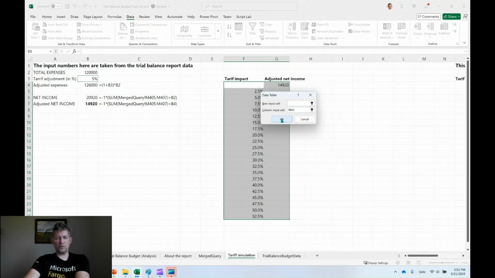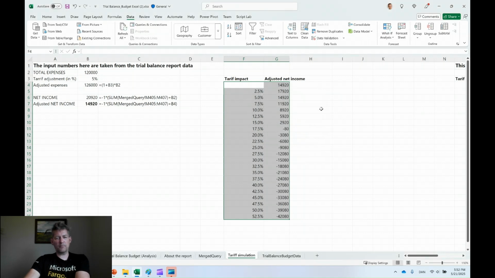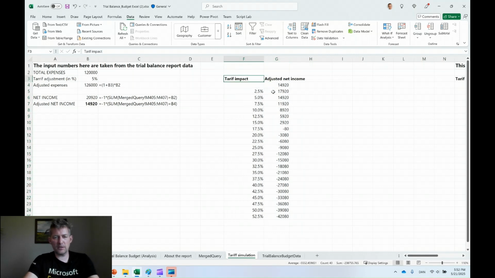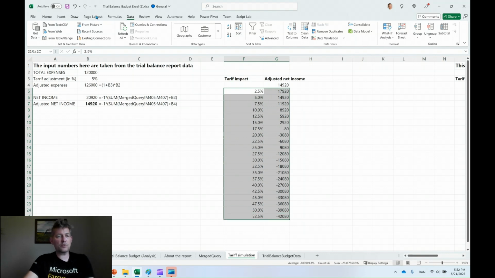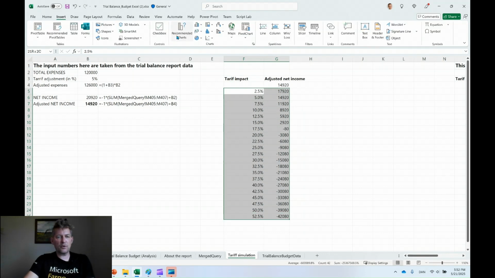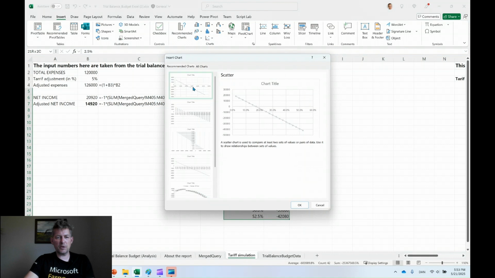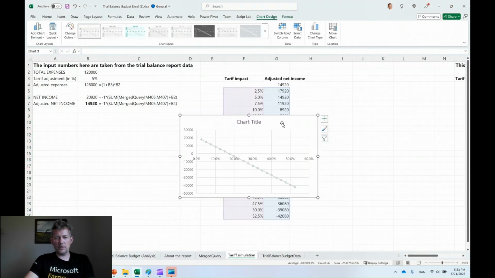So I'll just choose that and choose OK, and there you go. Now you have Excel redoing that calculation for all these values, and we can just have Excel also add a little visual to see that graph. Insert, Recommended Charts. I'll just pick the first one, and there you go.